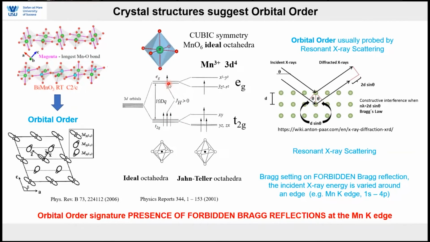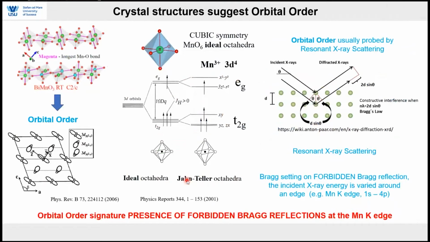What the system will do in the end is distort, the lattice will distort such that you split these 2 levels, Z squared and X squared minus Y squared. So this electron will occupy the lowest orbital. Depending on how the splitting in the lattice goes, these Z squared orbitals can point in various directions with respect to the lattice parameters ABC. In lanthanum MnO3 it was proved by using resonant X-ray scattering that you have orbital order. This orbital order happens because of this distortion of the lattice to lift the orbital degeneracy in the EG orbital, and this is called the Jahn-Teller distortion.